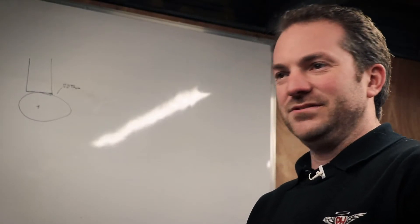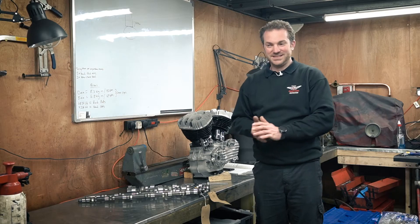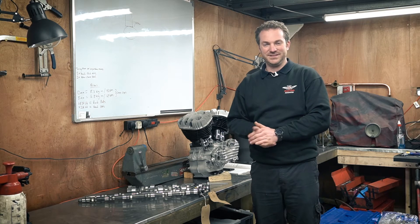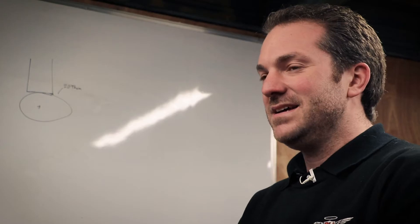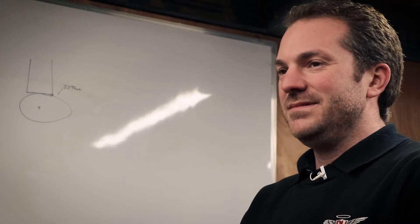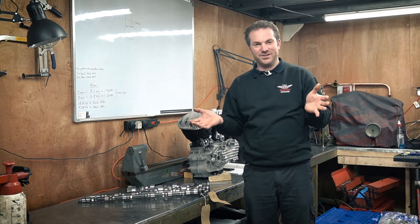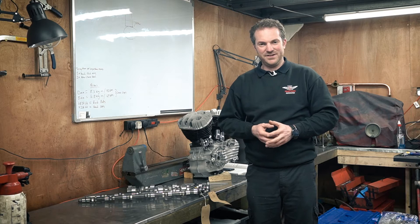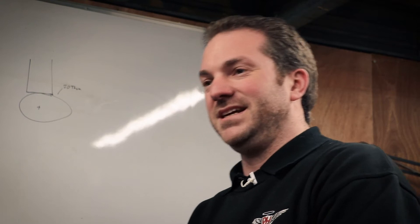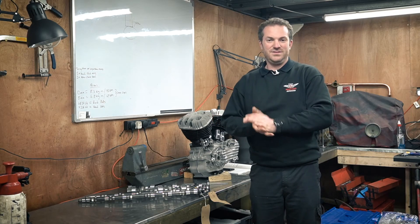There is a physical limit, because there'll be a point at which you need to stop exhausting gas and start inletting fuel and air mix. If you have too much overlap at lower RPM, it'll be very inefficient. But in a racing application, it doesn't matter what's going on at lower RPM — it's all about high RPM, so you can have plenty of valve overlap. In a road-going application you want to be efficient and not waste fuel and air mix down your exhaust, so you'd have quite minimal valve overlap.